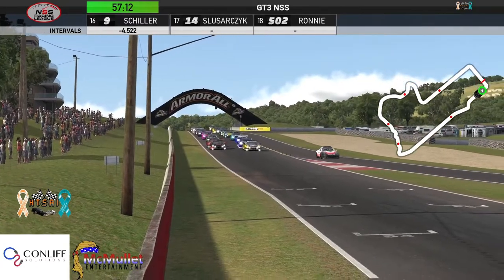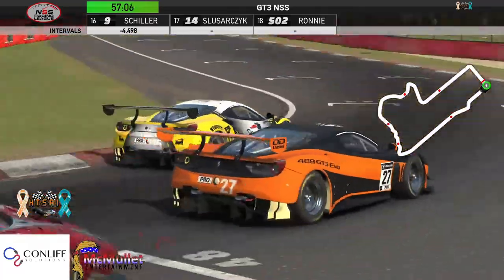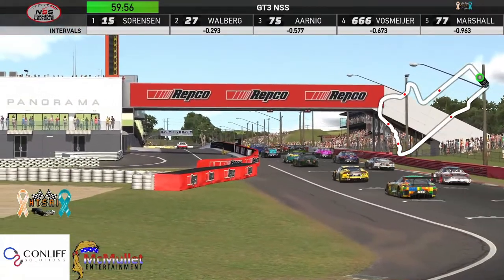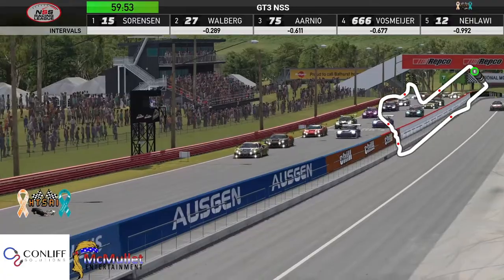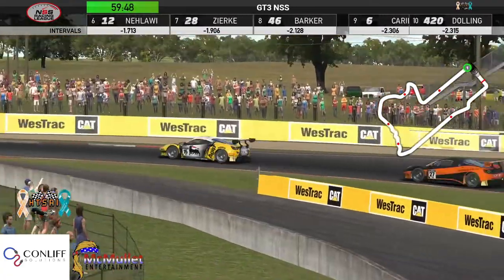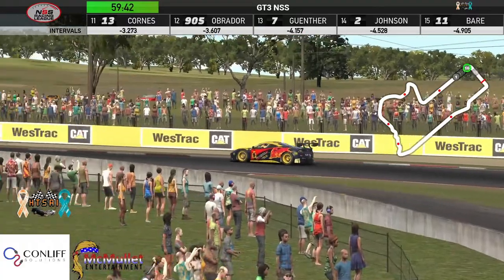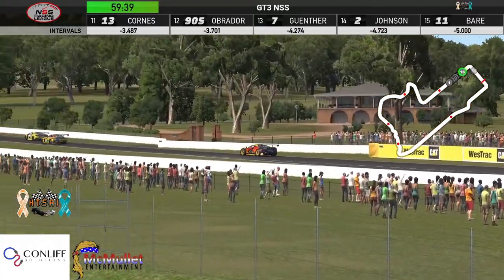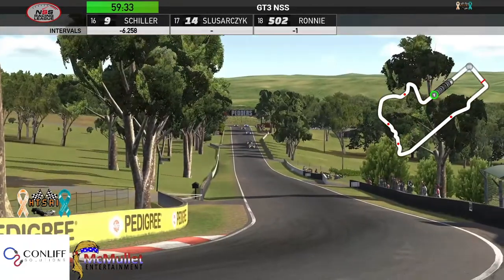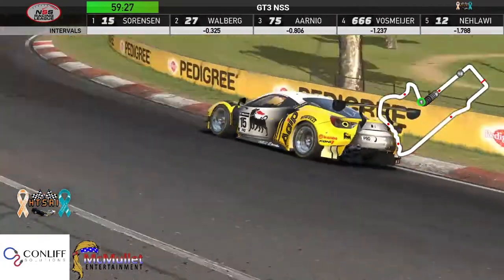Porsche pace car dropping off. Through the final turn, and Nick Sorensen is going to lead them down — he is on the gas, green flag is in the air. Let's see how this first turn goes. The first turn and the first time up the mountain could be very interesting. No problems yet. Everybody, as mentioned, taking it a bit easy. It looks like Ronnie is coming out on track — he went to pit road. Now here they come down the longest stretch and up the mountain they go.